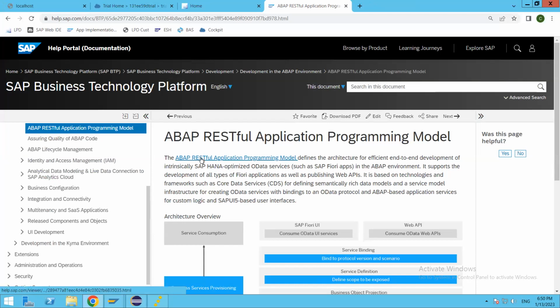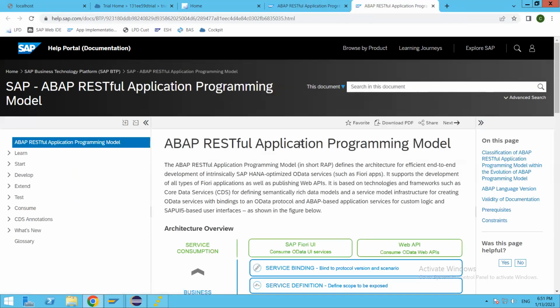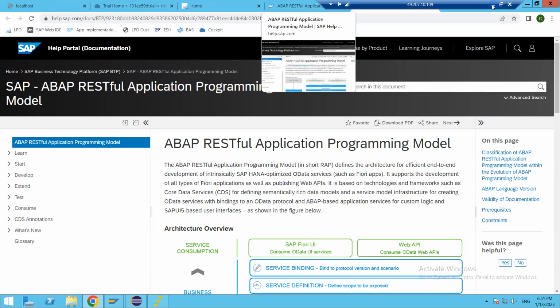Not this one, the ABAP RESTful programming model. Yes, this is the one which we are looking at. SAP ABAP RESTful application programming model.